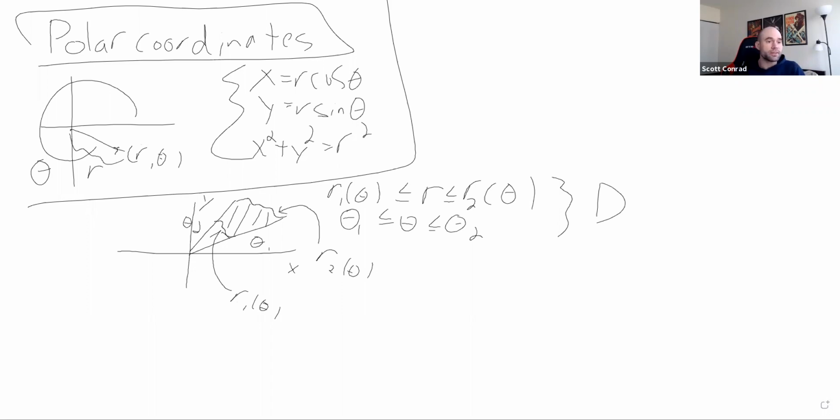Okay, so the way we integrate over this is exactly the same way. So we have a function of x and y. Then we're integrating over a region that we can describe in this way with respect to area. The way we do that is same way we always do. So first, we switch to polar coordinates. So everywhere we see x in our function, we replace with r cos theta. Everywhere we see y, we replace with r sine theta.